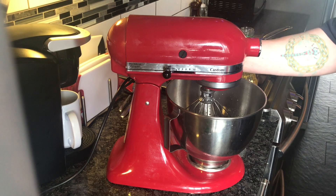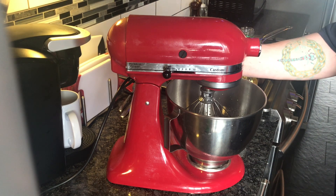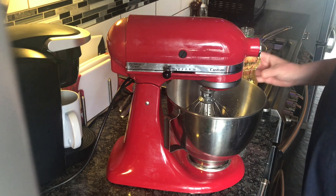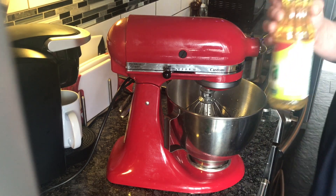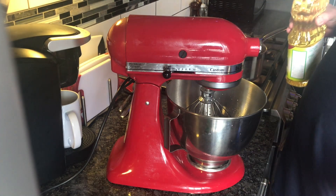So anyway, I've got my stuff in there — just egg yolks and vinegar and a few other things. What I'm going to do is turn this up and try to talk a little bit louder. I'm going to drizzle the oil in here very slowly, and what that's going to do with the egg yolks is cause an emulsification.